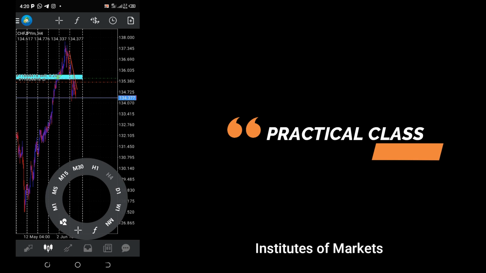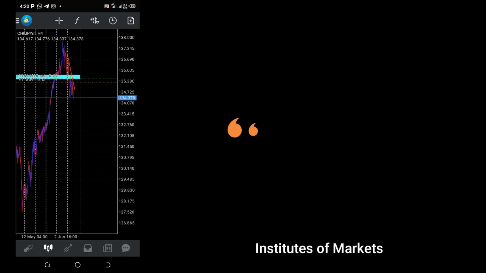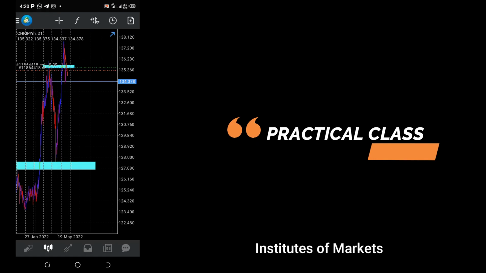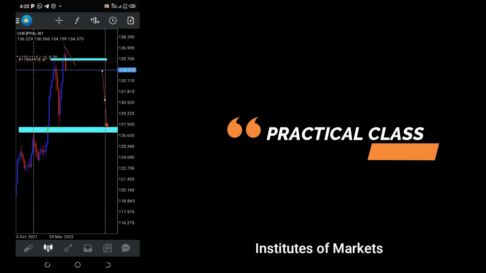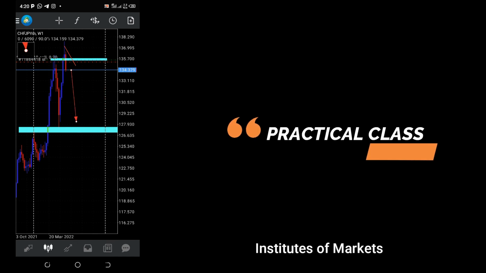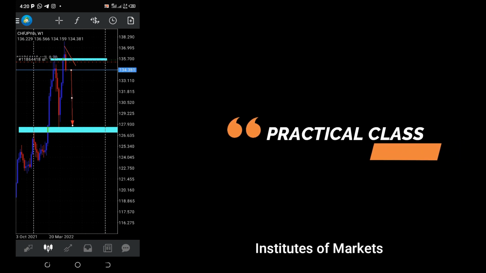So all things being equal, if it works out the way I expect it to work out, the market should drop to this point. Okay, should drop to this point. If you don't know how to do analysis yet, we may touch something like that on the Zoom. Okay, analysis on Zoom, then you'll get more when you join the mentorship.